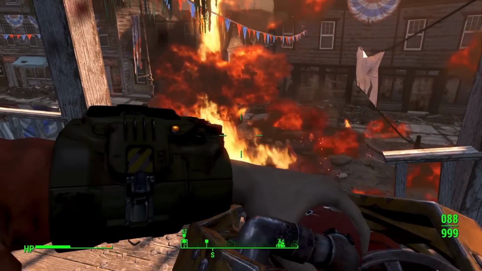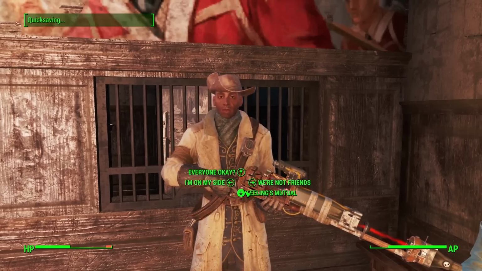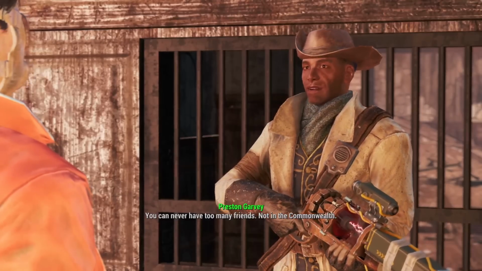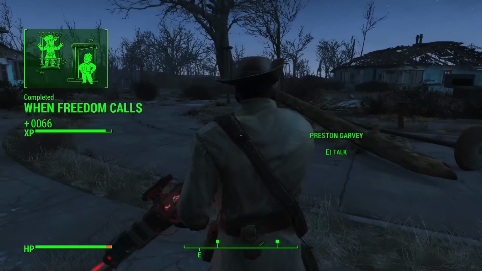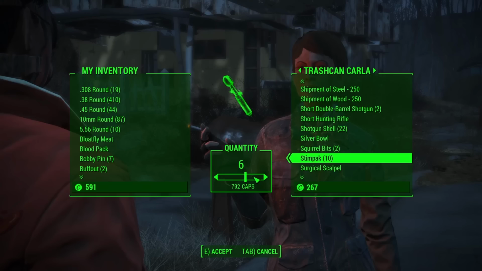I'm not very smart, okay? I then told Preston I caused a 5-alarm fire and the town was cleared of any hostiles. I returned to Sanctuary and got some experience for helping out Preston, and now to ignore him for the rest of the run. I traded with Trash Can Carla.